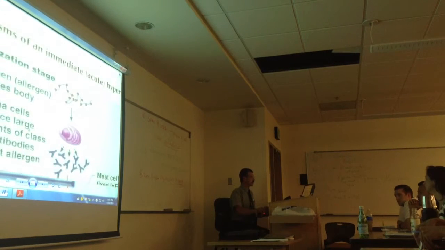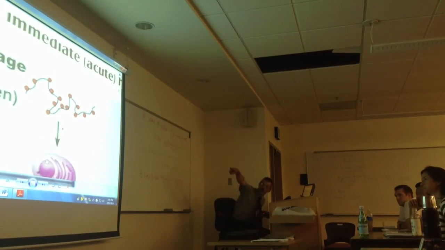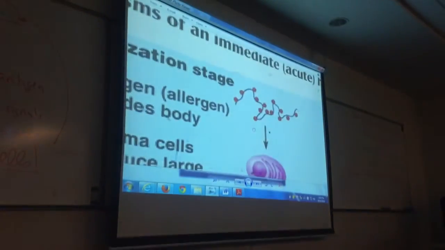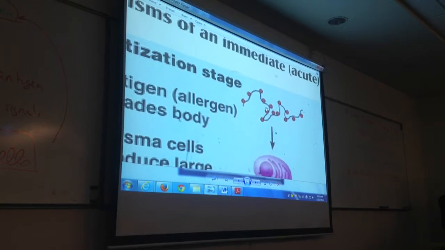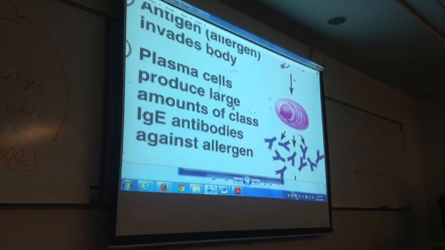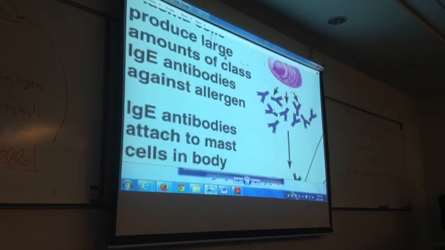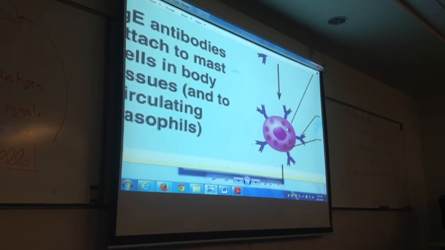But here's what happens in an allergy. Let's say you're allergic to peanut butter. There's peanut butter. Peanut butter is a protein, it has a shape. For some reason, your immune system gets a whiff of peanut butter and says, I don't like peanut butter. Peanut butter's evil. I'm going to attack peanut butter. Helper T cell says, kill peanut butter. So it tells your plasma cells to make antibodies. What kind of antibodies are they? IgEs. What do IgEs do? Histamine and all like that. So I'm going to make all these antibodies against peanut butter. Great. They attach to your body cells, and that's cool.